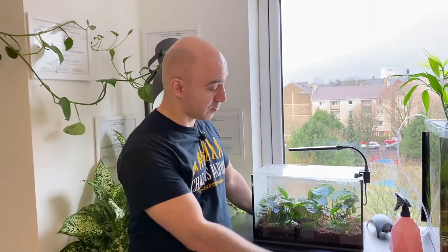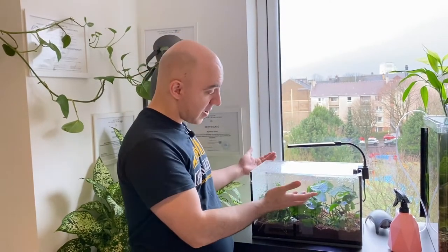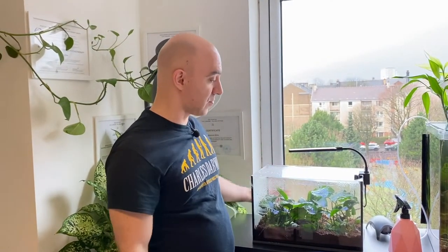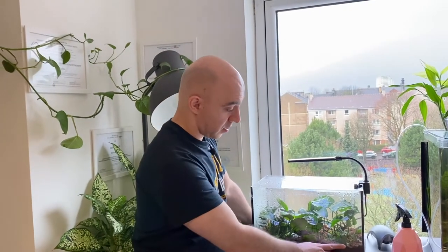If I keep them here, continue spraying twice per day and keep humidity levels high with enough light, they will start growing. But unfortunately I don't have the patience to spray them twice per day, so I'm going to move them back to my various fish tanks and terminate this project. The things I've learned: it's very much doable but you need to set up the right conditions. Above all, you need patience to spray them with water. If you have a cover glass your life will be much easier — you can just move the glass and spray.